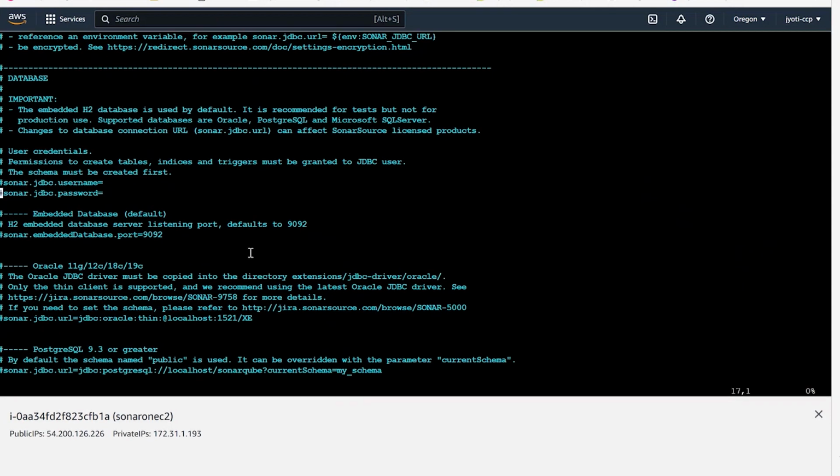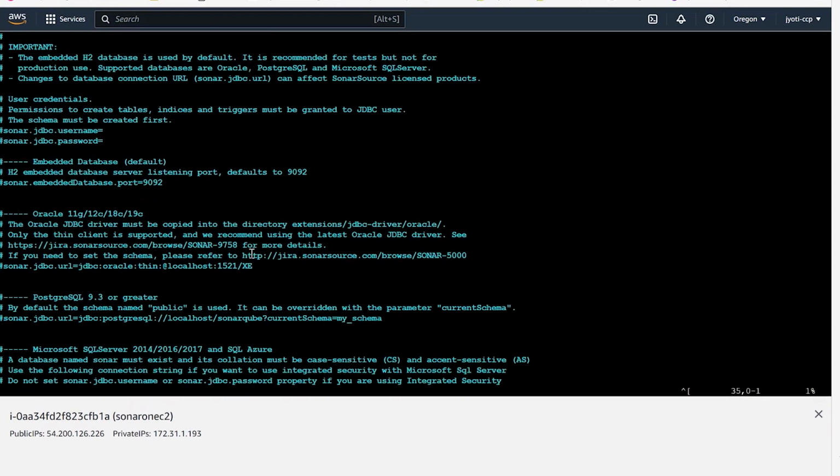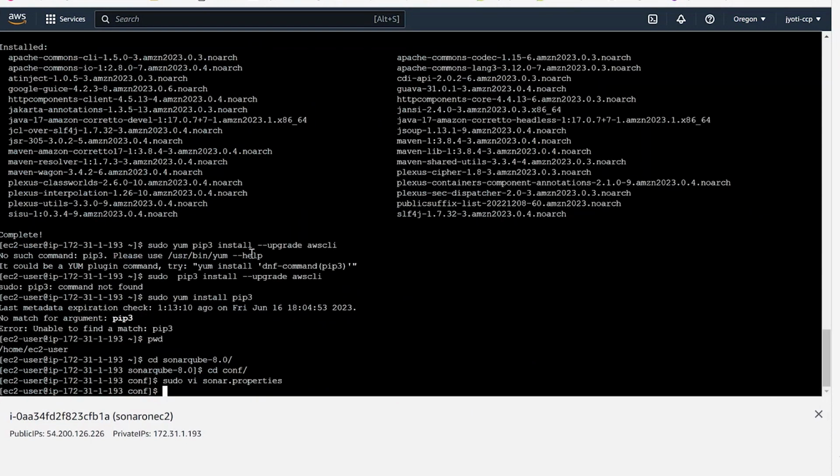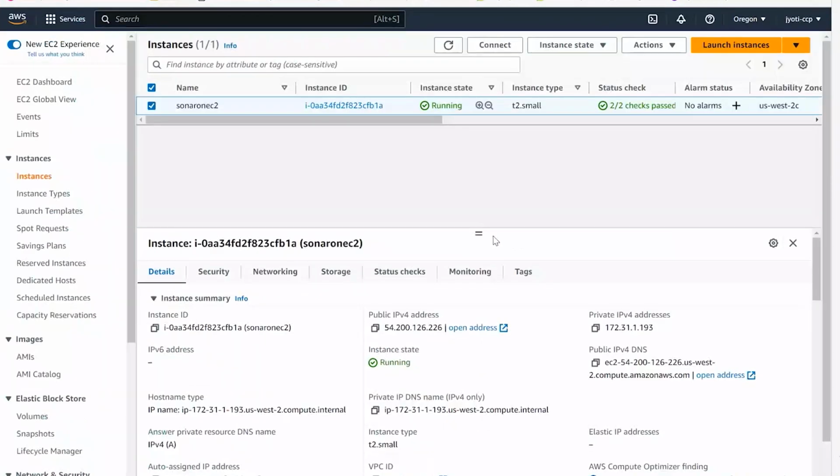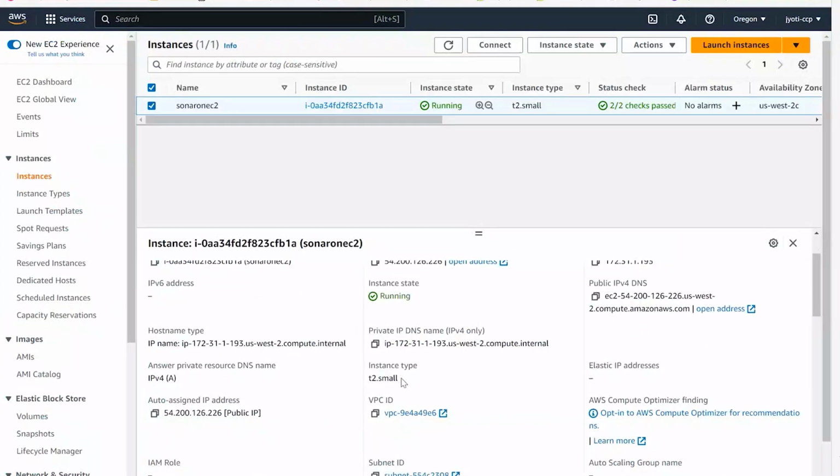So this is an important file if you're setting up some complex stuff. Yeah. So once your SonarQube is started, you can check the status whether it is starting or not. One more thing: the first thing to remember is you have to use t2.small, because this comes with 2 GB of memory.